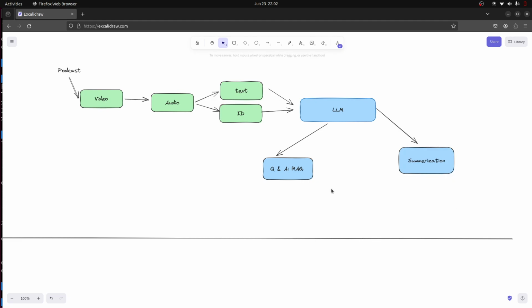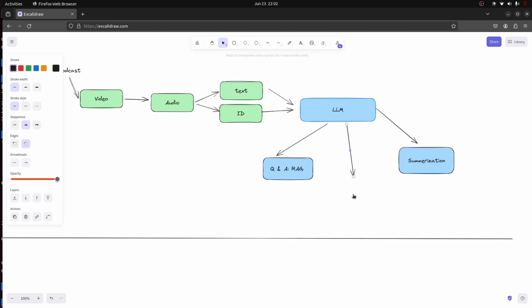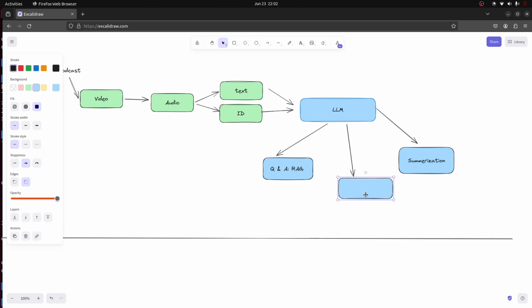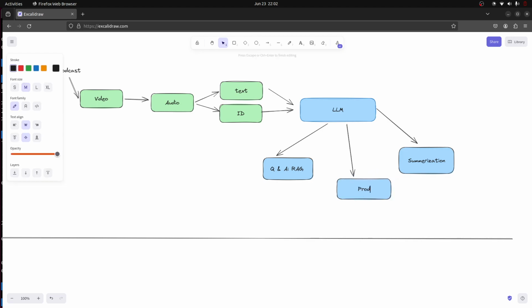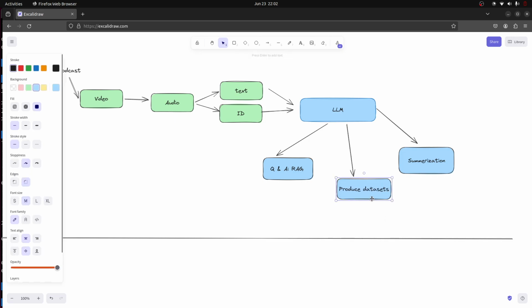What else could you do? Maybe you could do data set production, which is also something you could use LLMs for. The LLM is probably going to chop out all the unnecessary stuff in the material and do some clean processing. I mean, you really don't need LLMs for pre-processing, but you could also do some sort of intelligent pre-processing, so you could leverage an LLM for that.